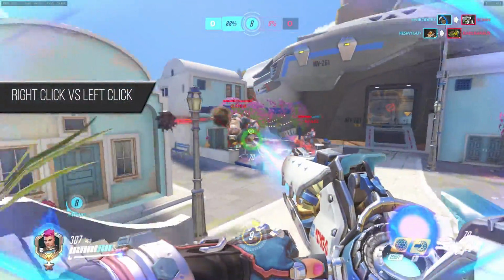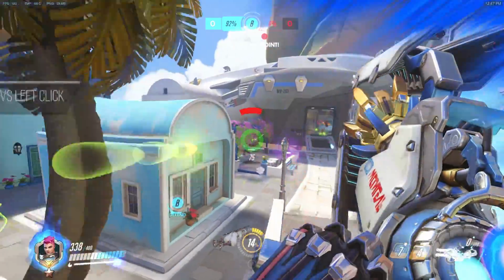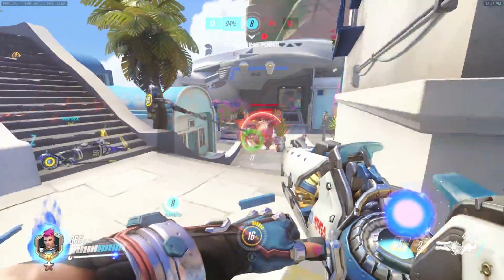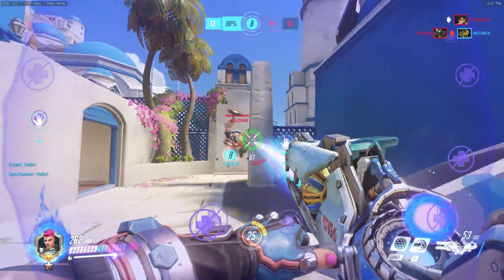Alright, so moving on, let's talk about Zarya's right click versus her left click. Zarya's left click is great for solo targets and deals an insane amount of damage. It also destroys barriers pretty well, and you should be using left click most of the time as it does more damage than the right click.